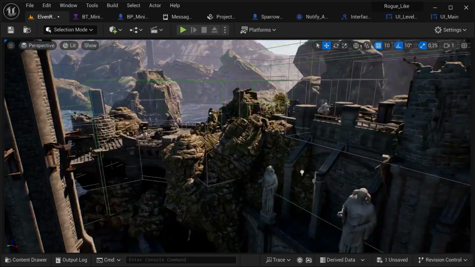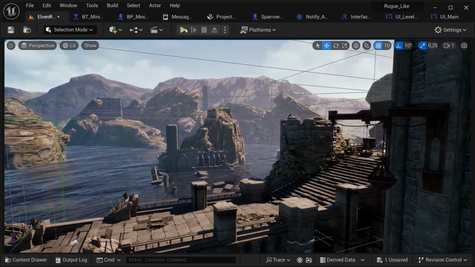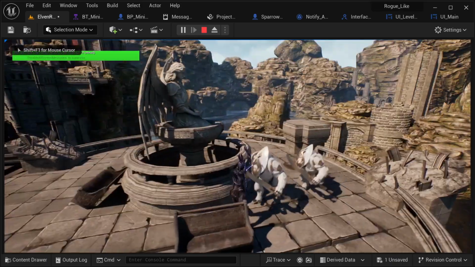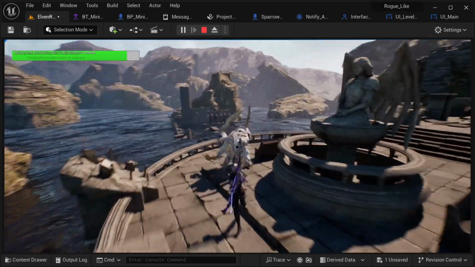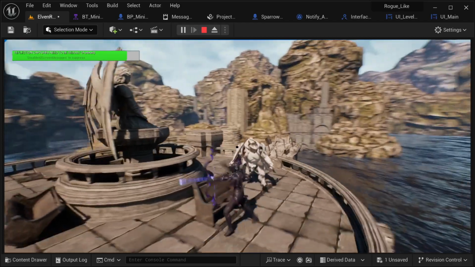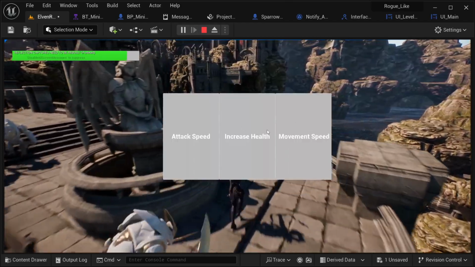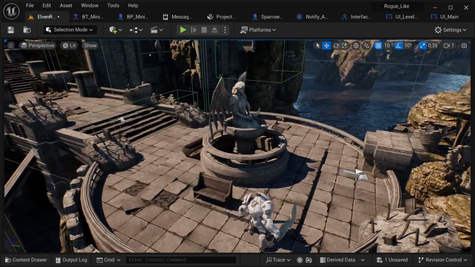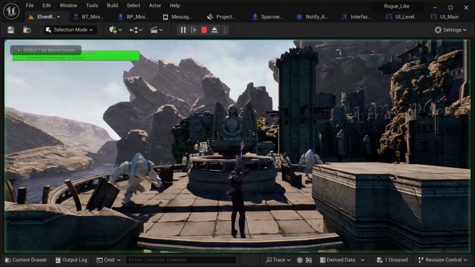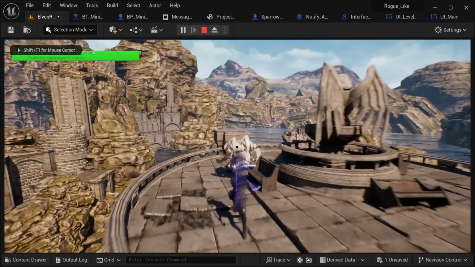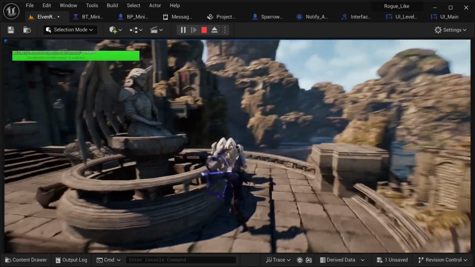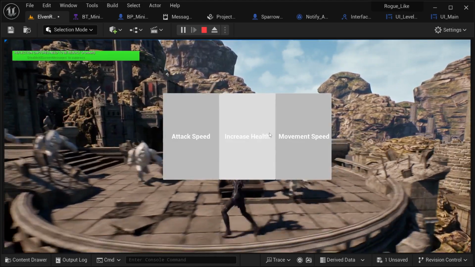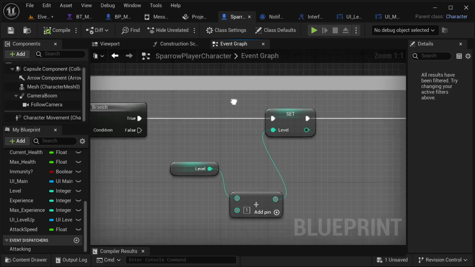I have a few minions there. Let's see how this game looks. So let's hit play. Yeah, a bit of lag there. Sorry about that. So that's strange. They didn't die, but I got the level for some reason. Let's see what is the problem. So yeah, one of them dies, but I understand now.